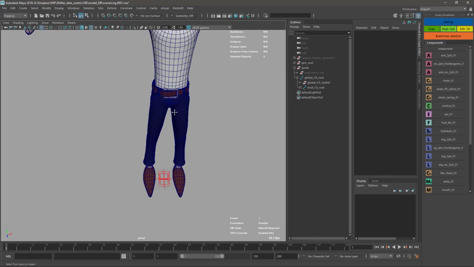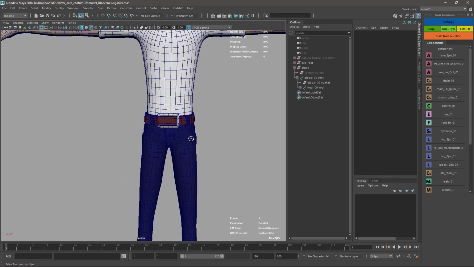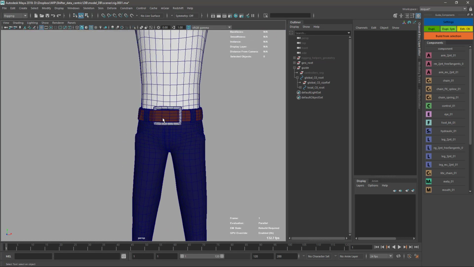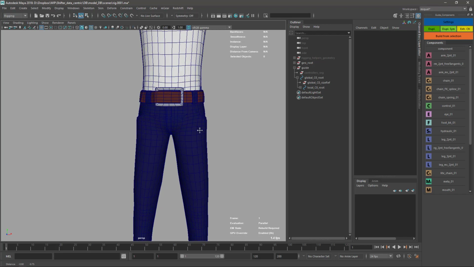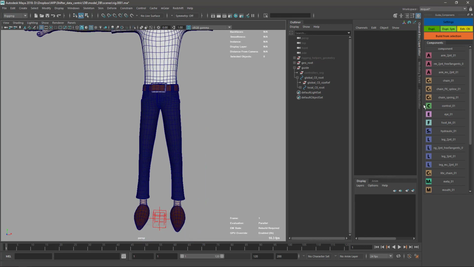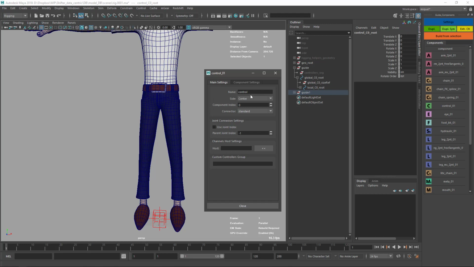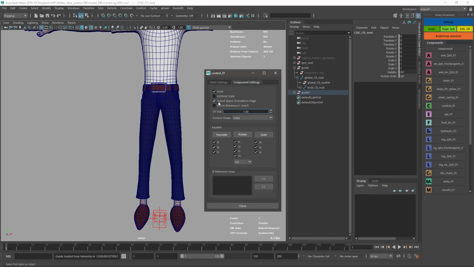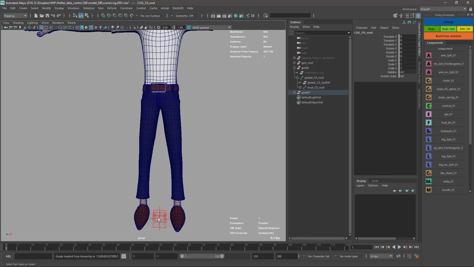Okay, let's continue. For this one, I'm gonna create something around the hip. How do we call this one? We can call it hip, but I'm gonna call it COG, center of gravity. Because we're gonna have another one that is gonna be hip and it's gonna be independent of this one. And this one I want joint. World space is still good. Cube is good, and animatable in all its parameters.